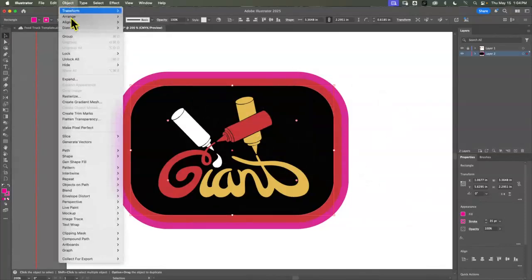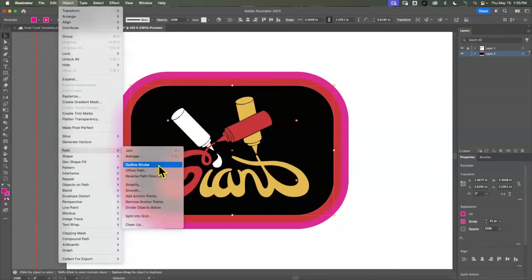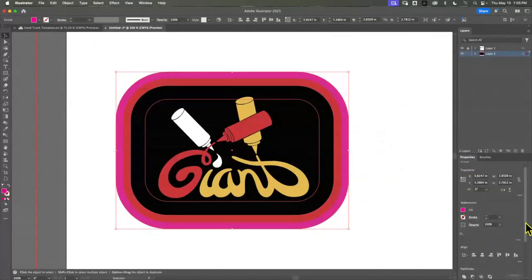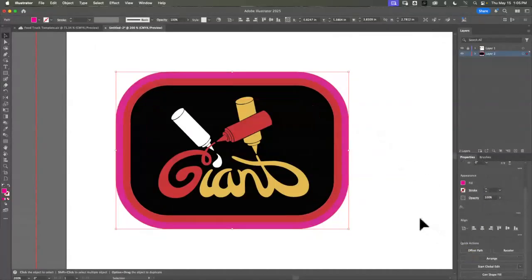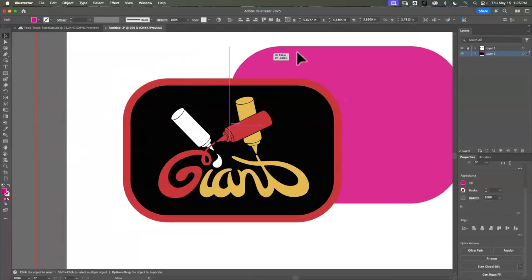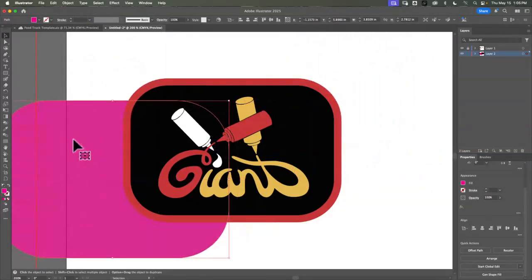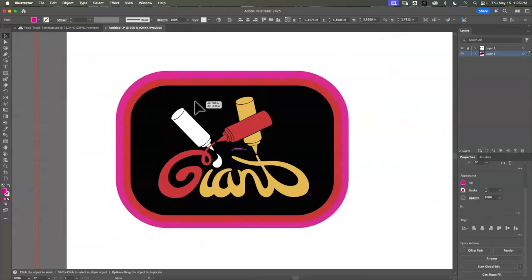And I'm going to go to Object, Path, Outline Stroke. And then it's all the fill. And then I think they're both selected, so I do this. What I did is I now turned off, so it's all one piece. There's no inner and outer. I joined everything together, and by going to that, match both.